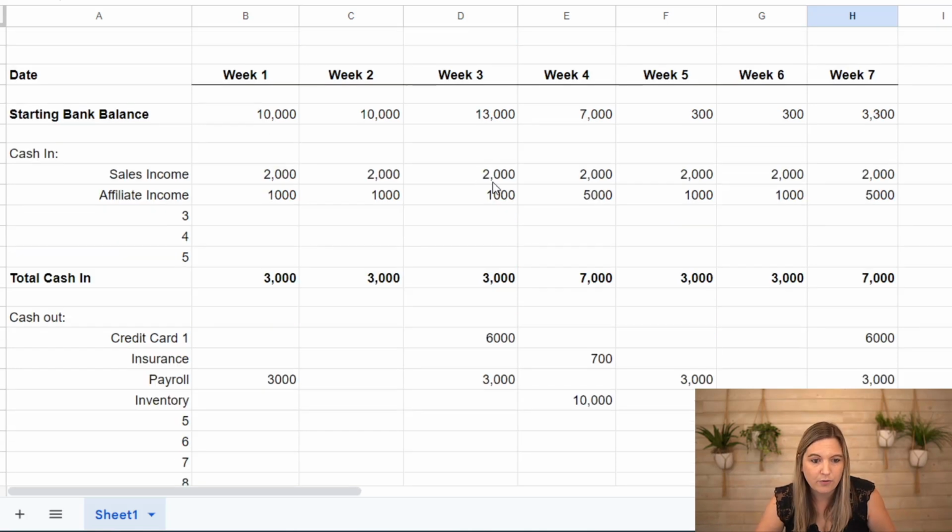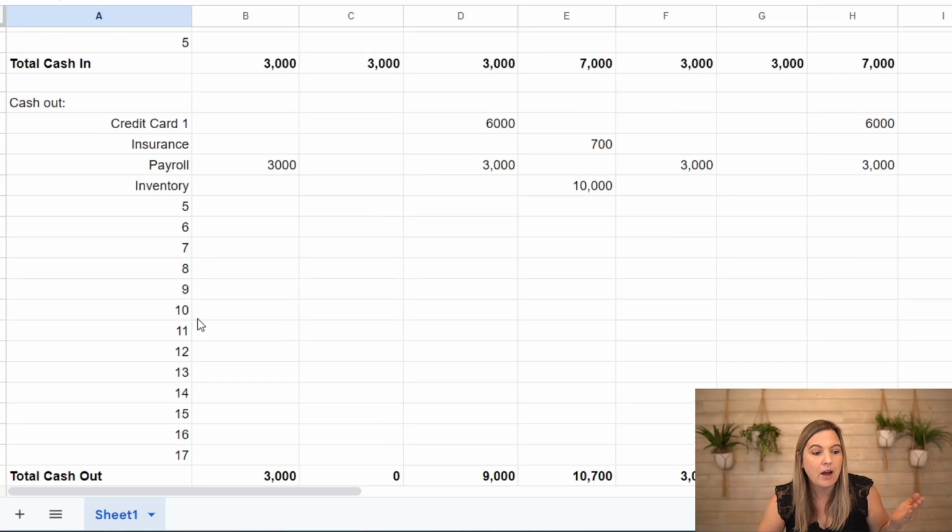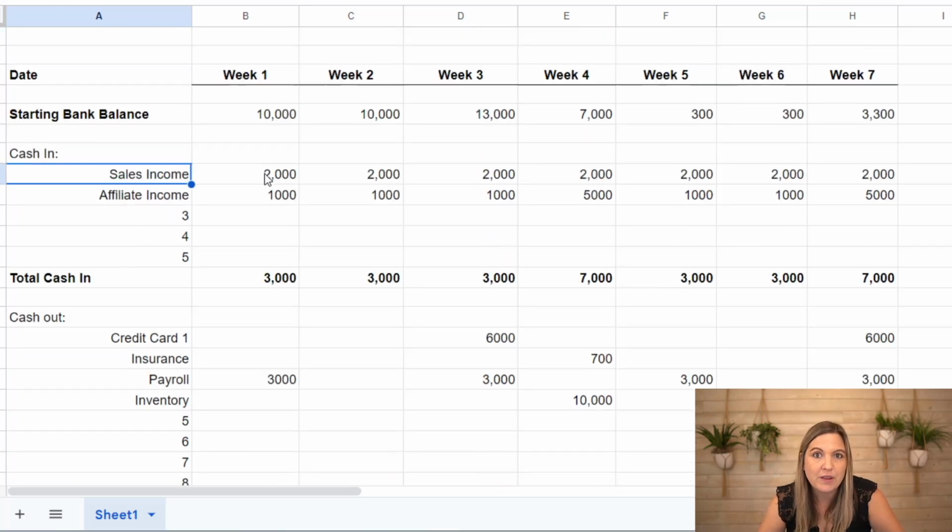And if you do see a lot of shortfalls, then it's about sitting and thinking, how can I bring up collection of my cash, right? How can I bring cash in sooner? And how can I maybe delay some expenses? So when you have this information in front of you, it makes it a whole lot easier to do that. So that's a really simple example of a cash flow forecast, but it can be super effective. And cash flow forecasting softwares cost thousands of dollars in ongoing fees a year. And so doing something like this can give you the same exact results for pennies on the dollar.